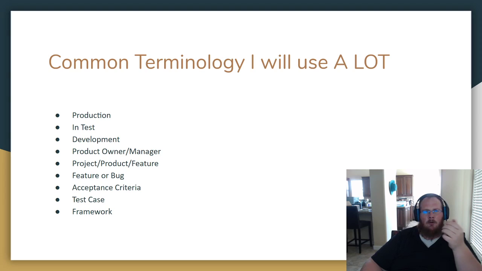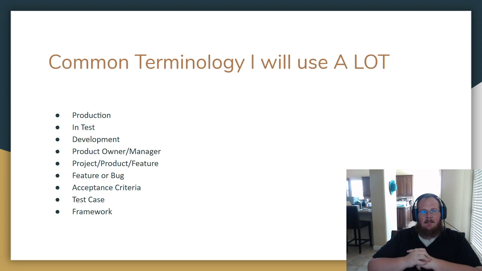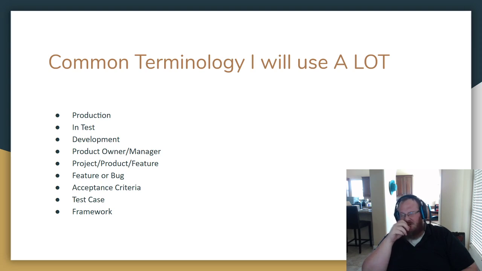An example of this, a real world example of this, is say you have a car manufacturing facility. While the vehicle is being pieced together, it's not ready for public use. So it's in development at that point. And then you take the car onto a testing phase to make sure that doors open, windows go down, car starts, and that it can be driven. And that's the in test portion. And when it shows up to the lot to be purchased, it's in production.